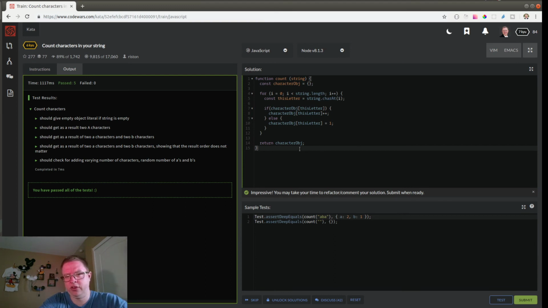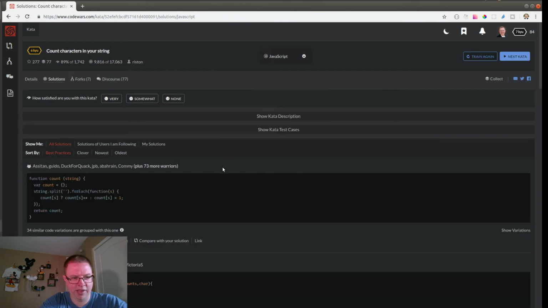I am quite certain that there's going to be lots of one-line solutions, but this one I think is very clear and readable for how it goes, so we're just going to submit it and see what happens. See what other people are doing. Eventually. You really need a loading spinner in here, guys. Tell me something's happening. There we go.